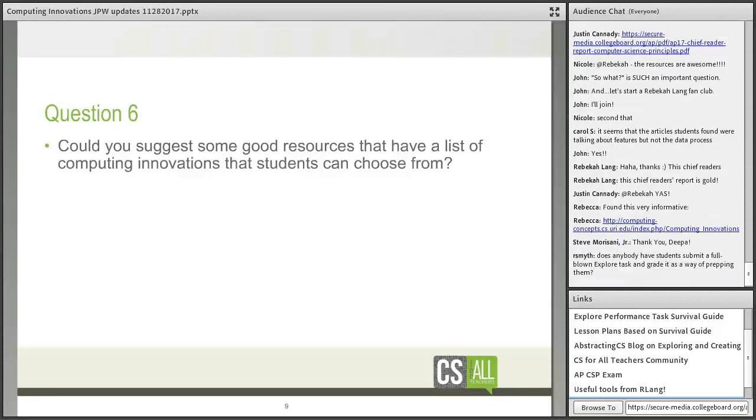Good resources, the most exciting piece for us teachers, right? I don't know which we like more. Do we like stickers and pencils and papers more as teachers, or do we like more resources? The jury is out on that. We just love to collect resources. So, Jeff, can you tell us more about that?